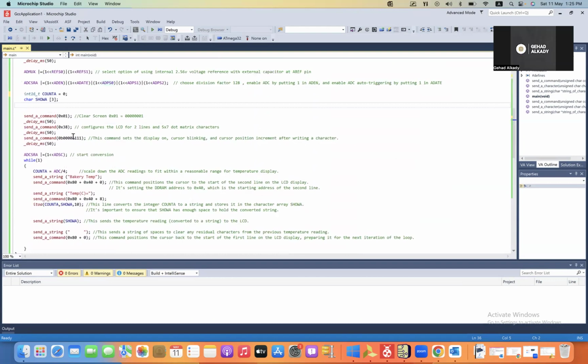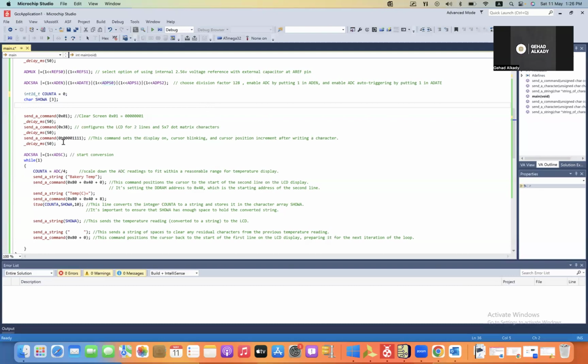So we will go back to our main function. To send a command, if you write on this function send a command 0x01, that means you will clear the screen. If you send 0x38, this will configure the LCD to have two lines and 5 times 7 dot matrix characters.